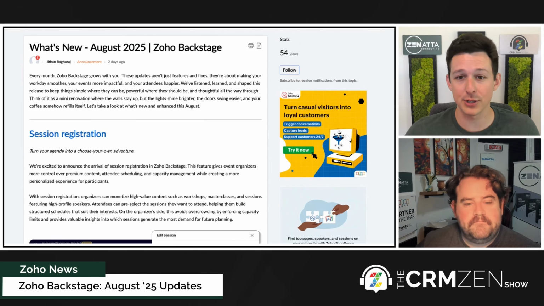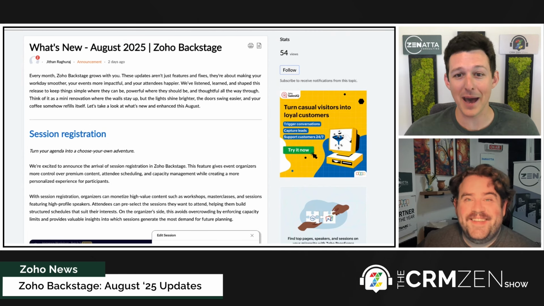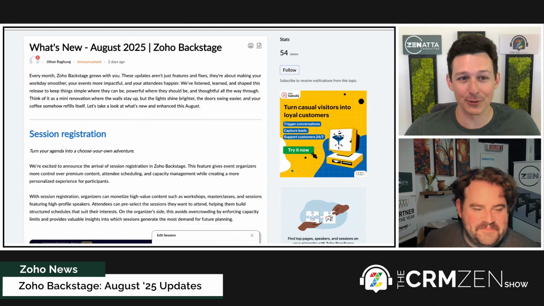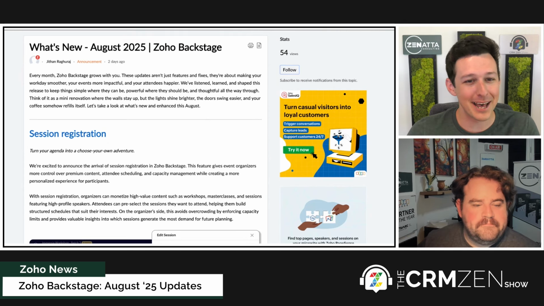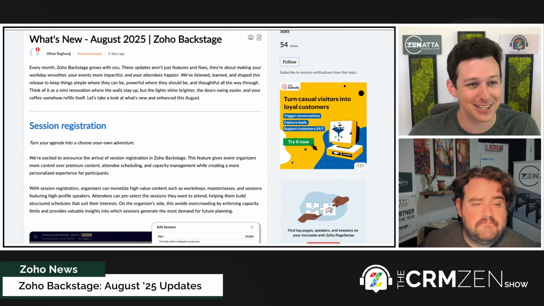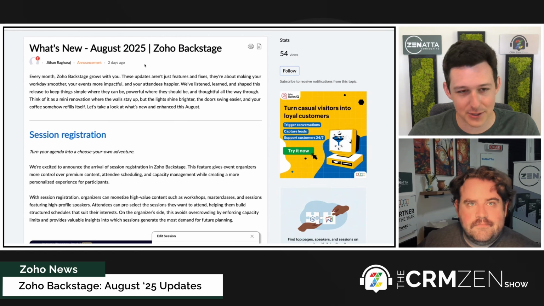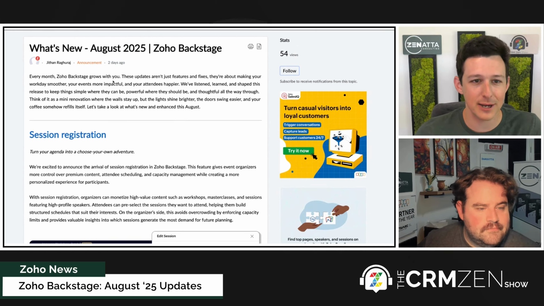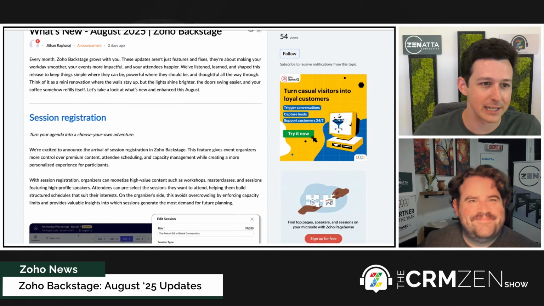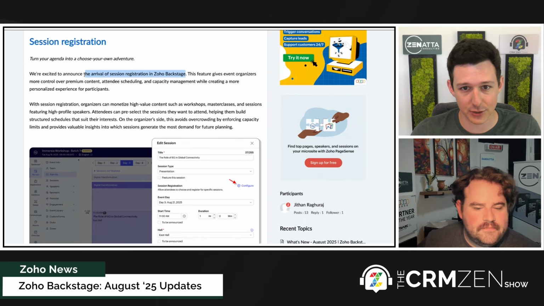And those who interact with Zoho a lot will know, they do eat their own dog food, right? They want to use Backstage to run Zoholics, right? You're not going to sign up via Eventbrite, so they really do use all their own stuff to run their own business. And so, over the last couple of years, it's gotten pretty darn solid. I mean, it just does most of the things you need. This is what's new for August 2025, put out 2 days ago. So we're a little behind schedule, but we're going to round down, flashback to August. So updates to session registration, or actually a new feature for session registration.